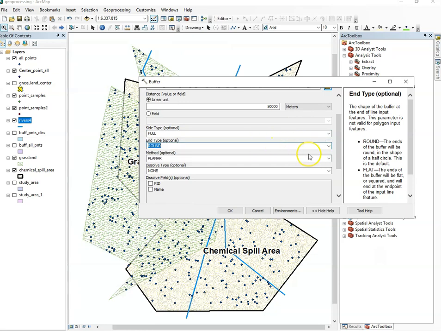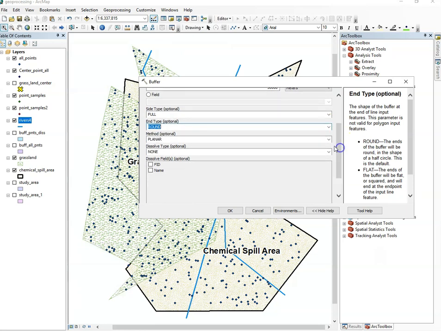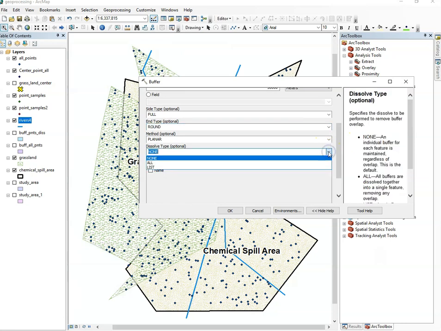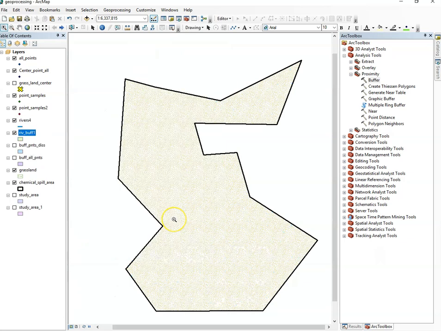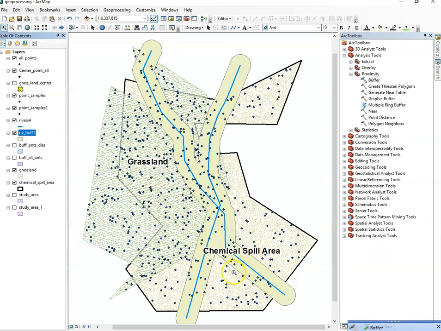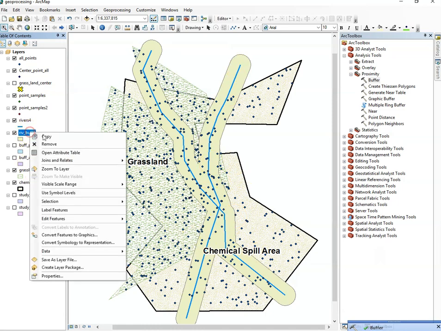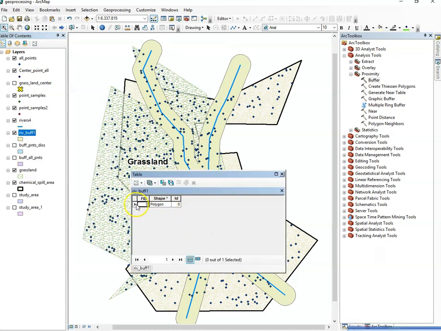This is the one I want to show you a comparison of. We'll do rounded, and let's dissolve. Round and dissolve. We have rounded and dissolved together, so this is one full file.